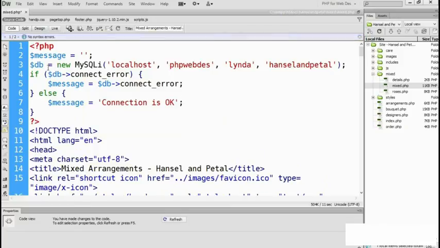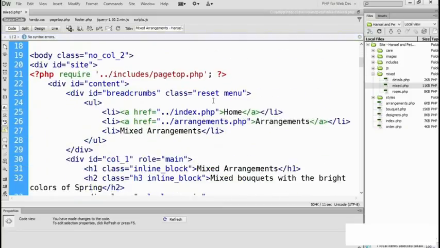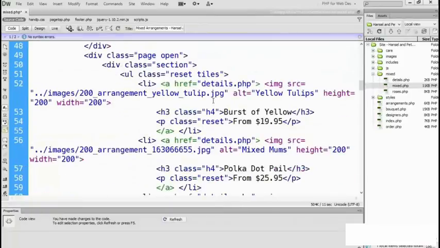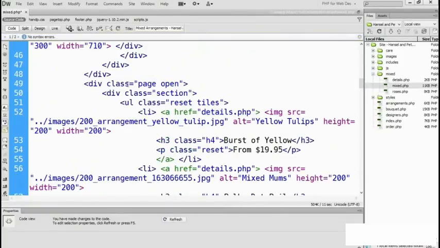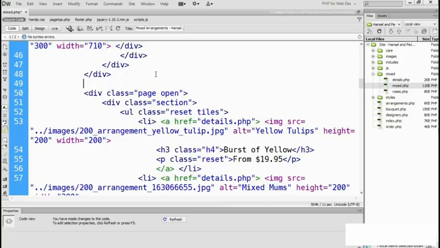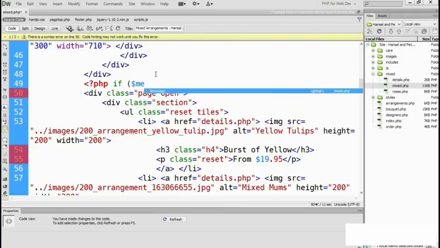Now, of course, we need to display the message somewhere, and I'm going to scroll quite a long way down, and it will be just before this page open, div class page open. So that's on line 48 49. Add a new PHP block there. And we're going to use a truthy or falsy condition, if message.